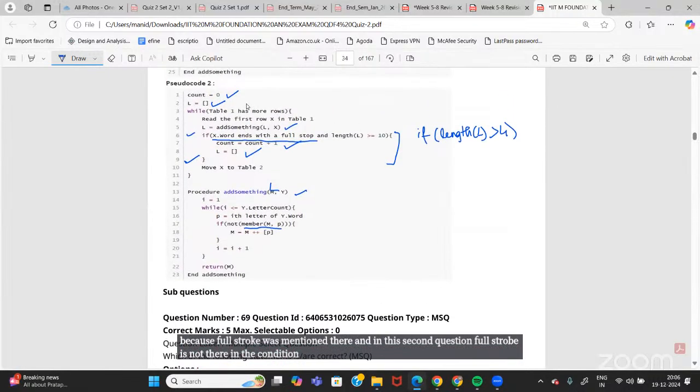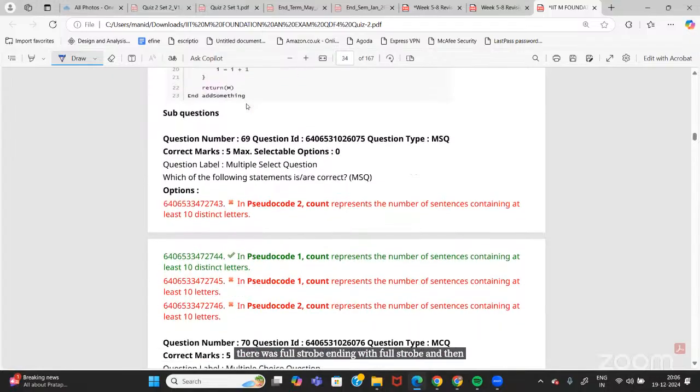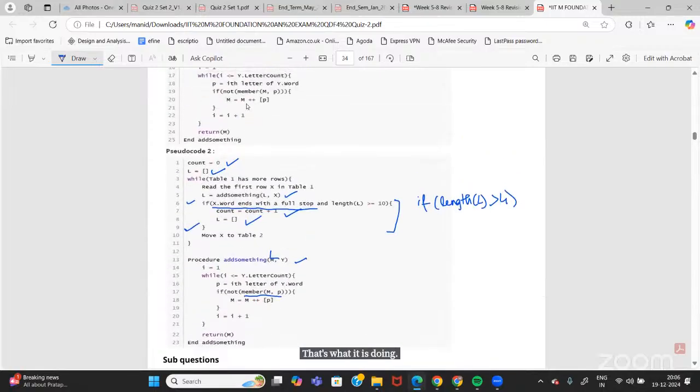In pseudocode 2, count is counting such sentences, no? Can you scroll down for a second?